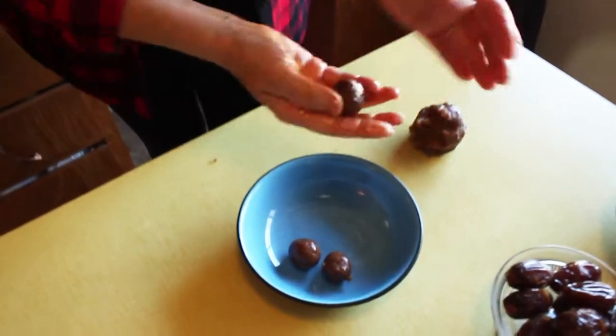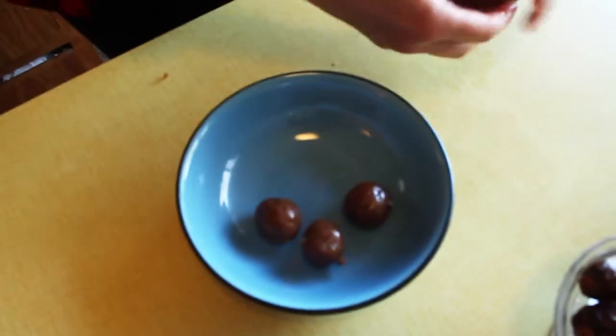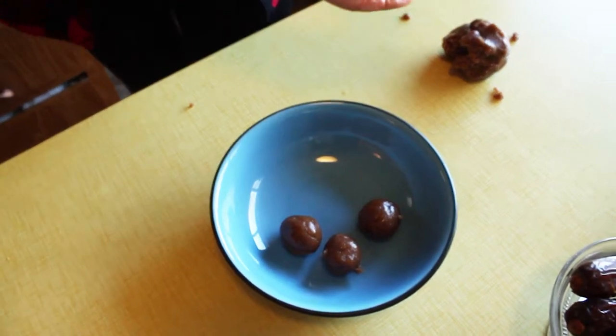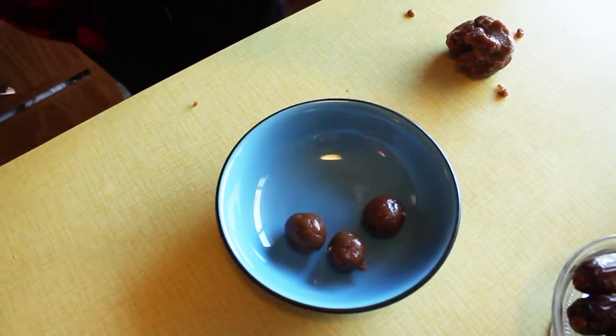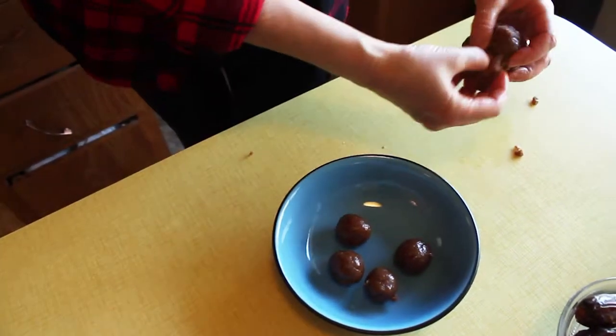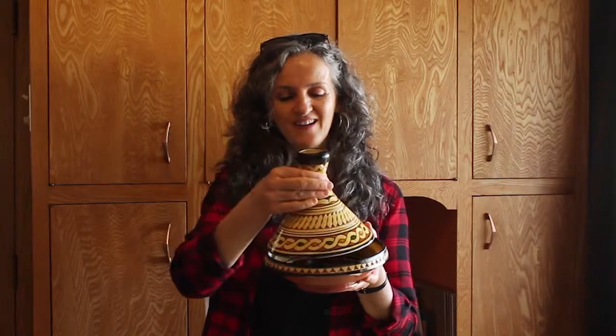And these are so good that they disappear from my fridge suspiciously fast, as my 4 boys really love these. So here we are. And if you want to go really fancy, you could serve these in a beautiful Moroccan tagine, a cookware like this.